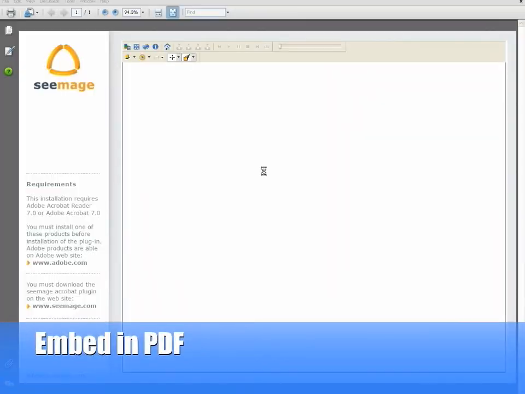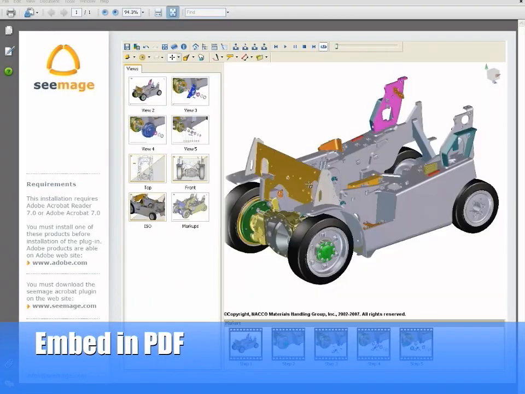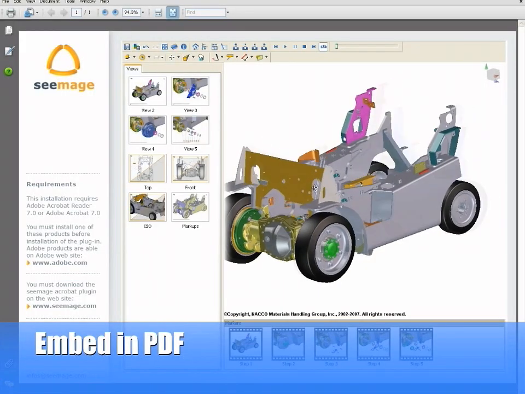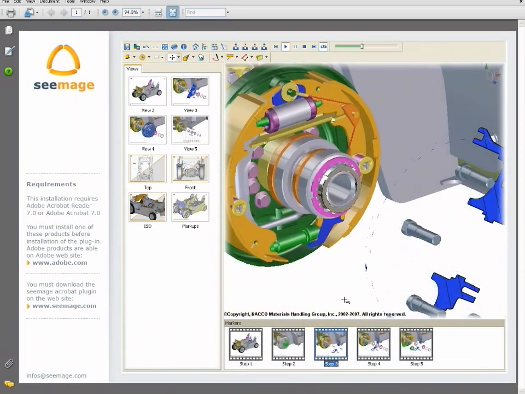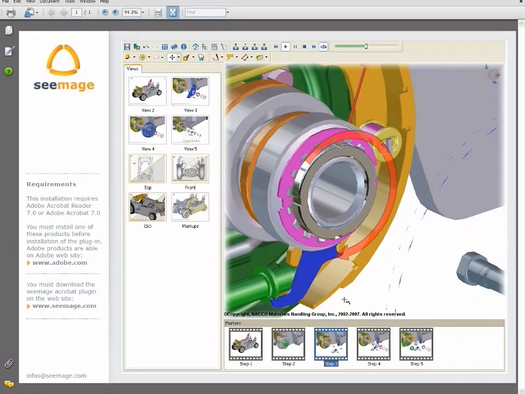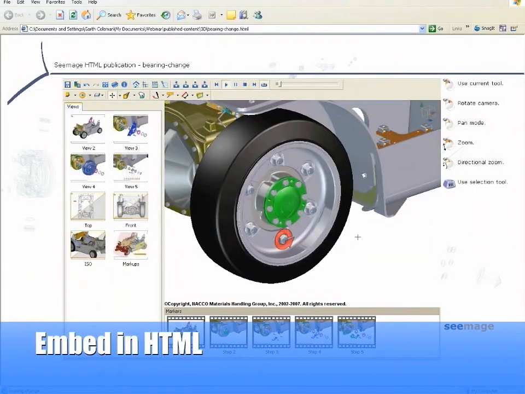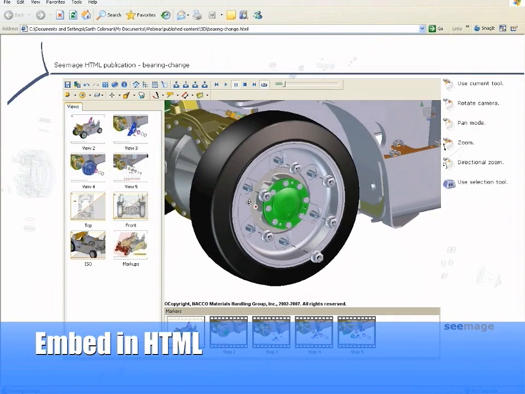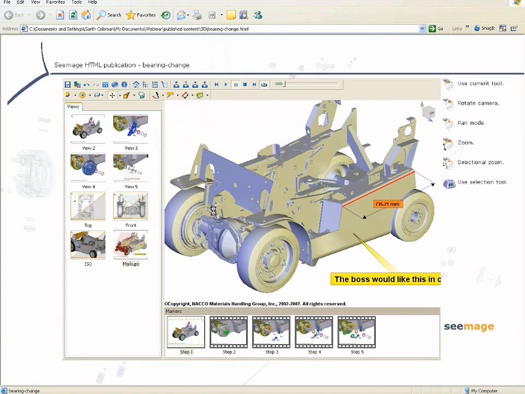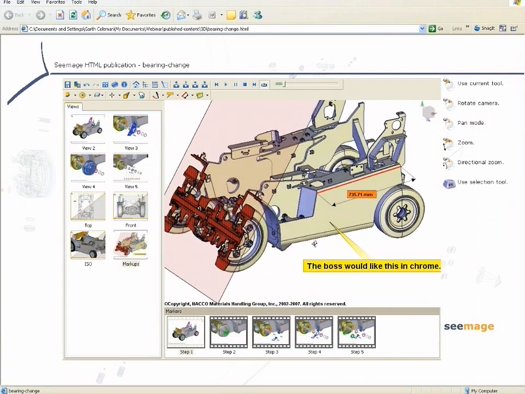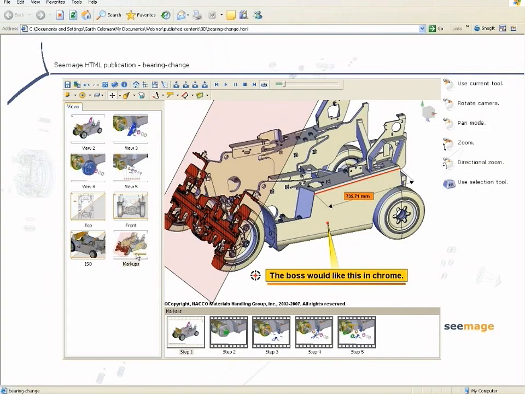3D Via Composer is format agnostic, allowing you to publish your 3D content into the format of your choice. Here you see Composer content that has been published into PDF and viewed within Adobe Reader. The embedded player gives access to views and animations with full performance. Here you see the 3D Via player embedded into an HTML page. Extra permissions can be flagged to enable the user to create annotations, cutting planes, and measurements as needed. Even update a view and save it back to the Composer file.